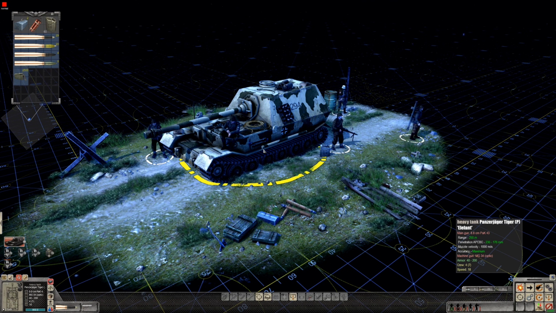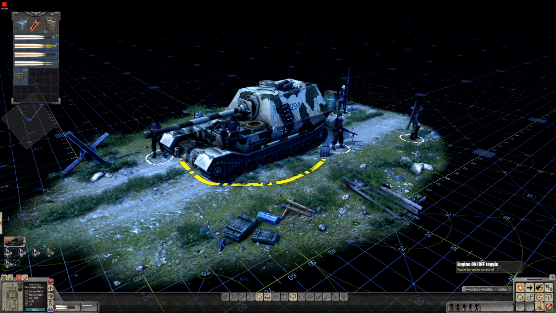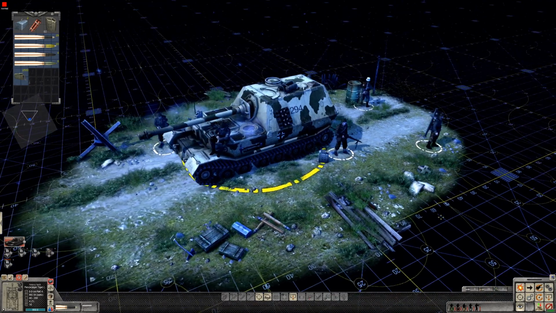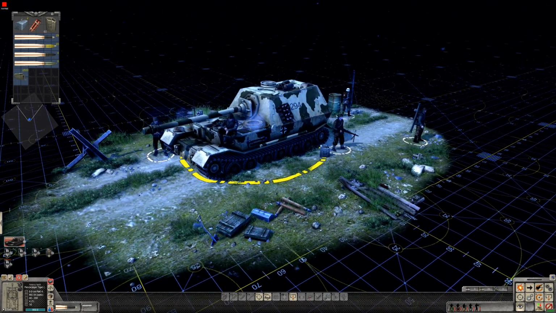MG34 optic machine gun. Frontal armor 200 and minimum of 40. Crew of 4, can carry 3 extras. Speed 18. Let's turn on the engines, and if we could get this engine cranked up, let's see. So it is fueled up.